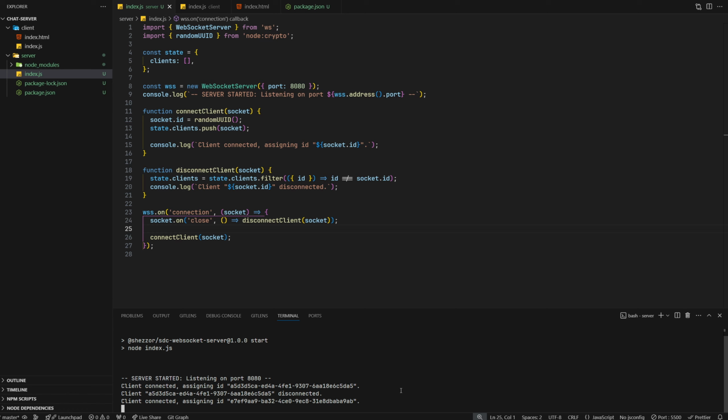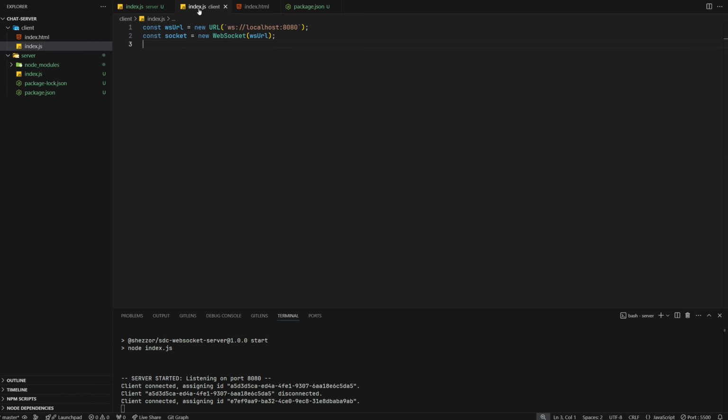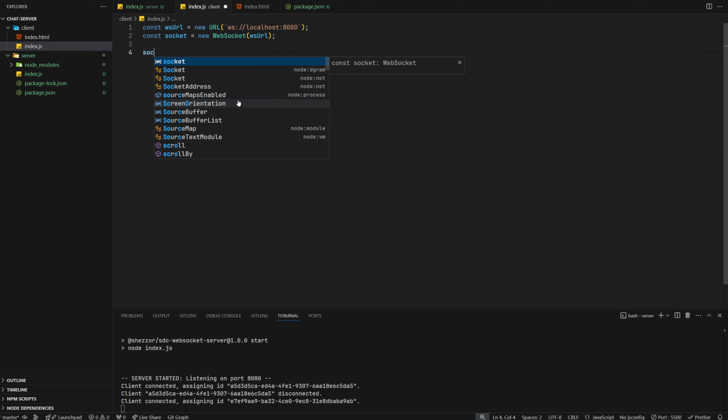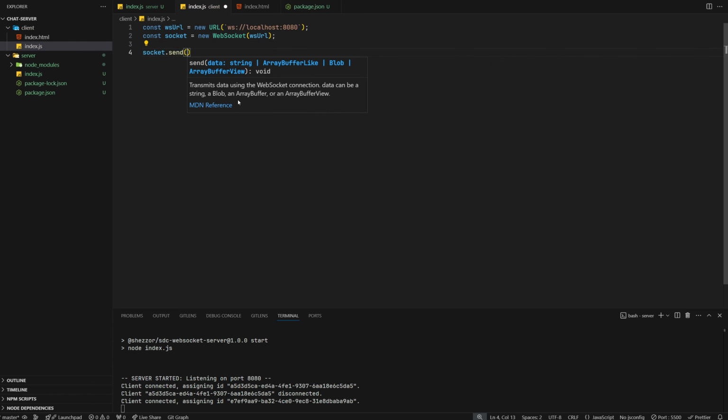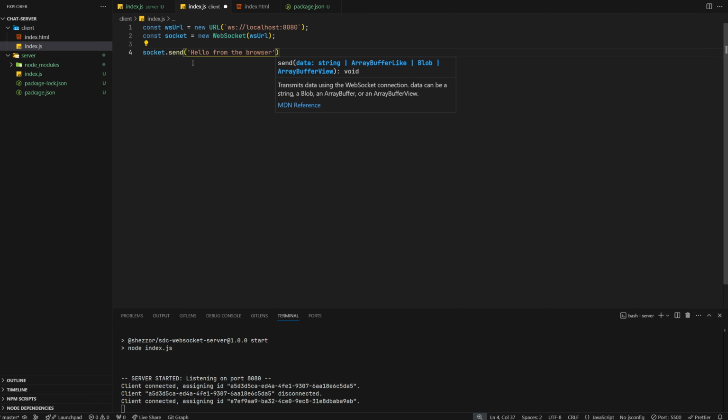Okay, let's make this a little more interesting by actually sending our own defined messages back and forth between the client and server. We'll start with the client by sending a message to the server. This can easily be done with the WebSocket send function, so let's quickly test this out by doing so as soon as we've successfully connected. This function takes one parameter, which is the actual data we wish to send. As you can see here, this could be several things, but we'll stick with strings for today's tutorial to keep it simple. In our test, let's be polite and simply say hello to the server.